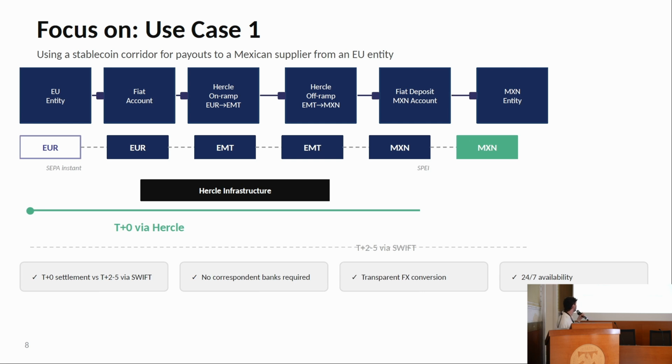With ramp on and ramp off, it's like a sort of digital sandwich, and now you have less cost and, I would say, 1 minute settlement. So this is something that I think can have a huge impact, and we are really seeing it. Especially for us, we are seeing lots of companies that require these types of services.